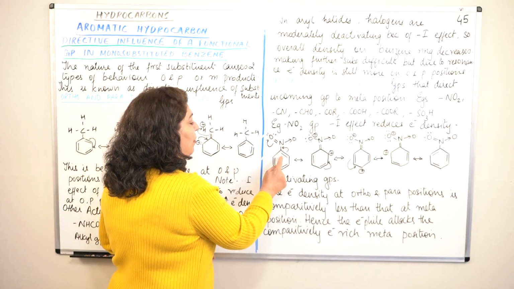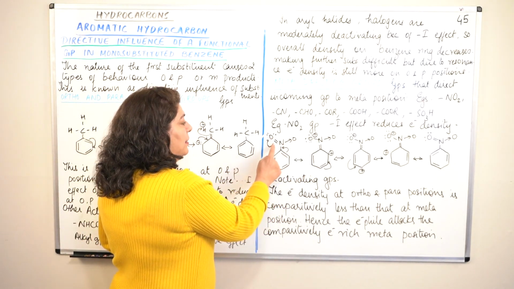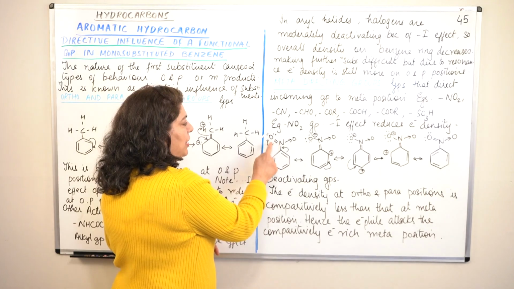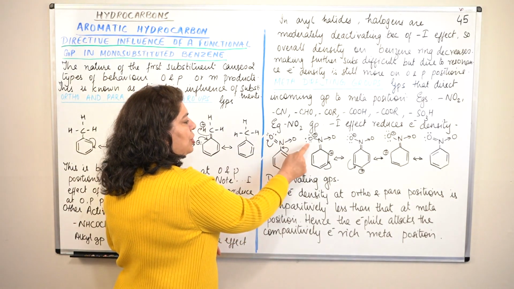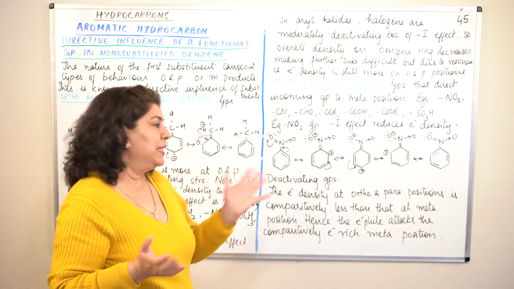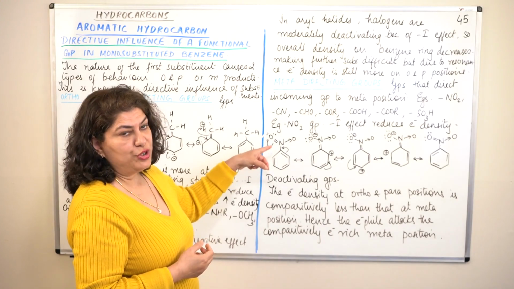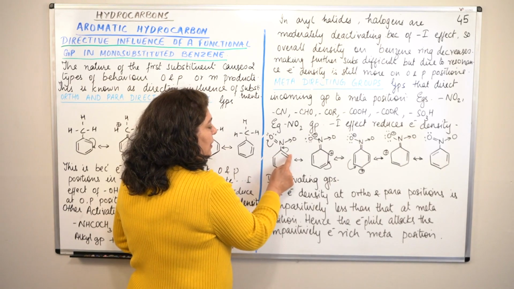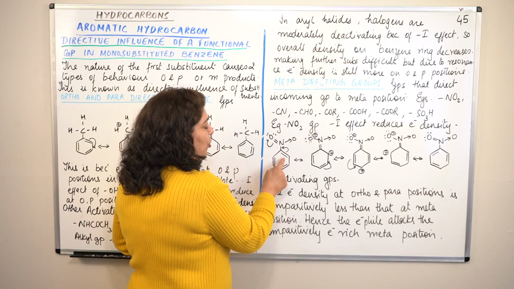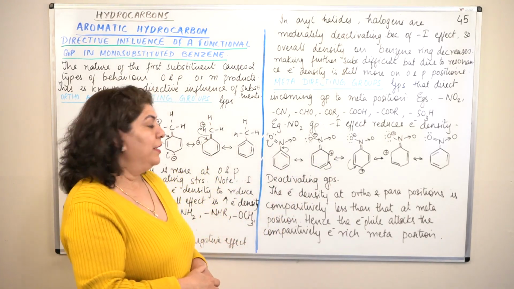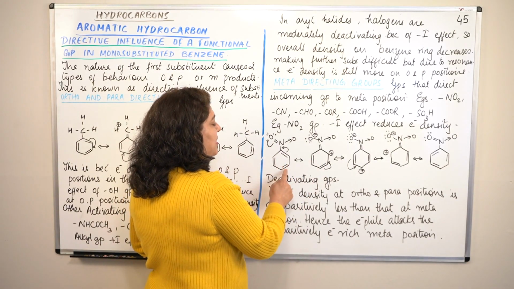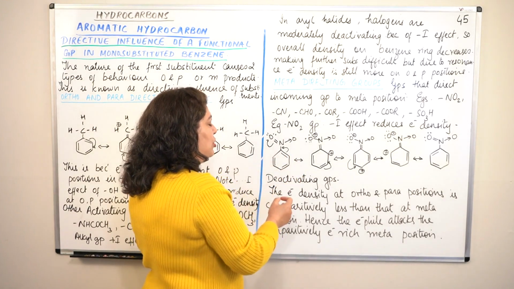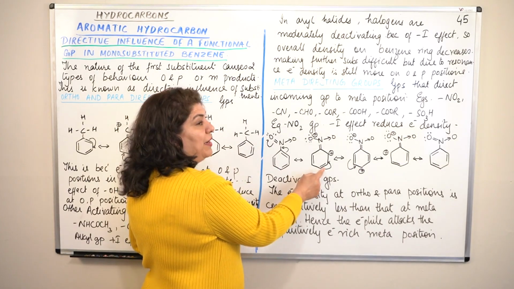When it pulls the pi electrons from the benzene ring to form a double bond with nitrogen, nitrogen cannot form so many bonds. So one of the pi bonds between this oxygen and nitrogen breaks, and the two electrons go to oxygen, making three lone pairs on oxygen, and oxygen becomes negatively charged because one of the electrons was of nitrogen. But since these pi electrons have moved away from here, this carbon to which one electron belonged becomes positively charged. When it becomes positively charged, the pi electrons present here try to help by shifting the bond here. When it shifts the bond here, this carbon also gets its electron, but this carbon now becomes electron deficient.